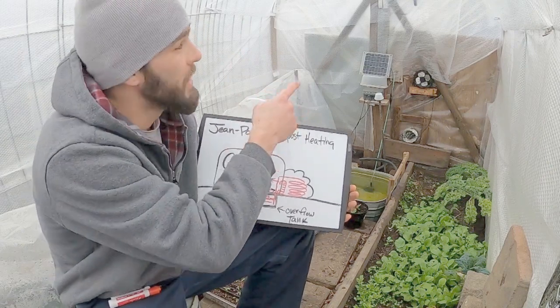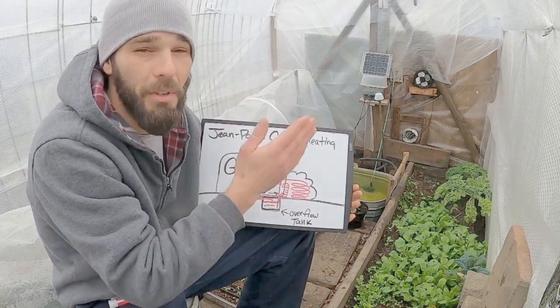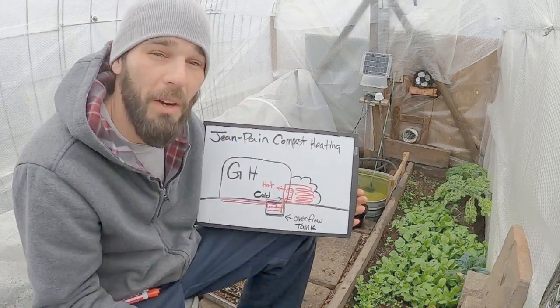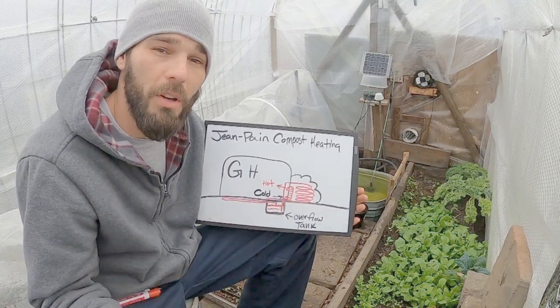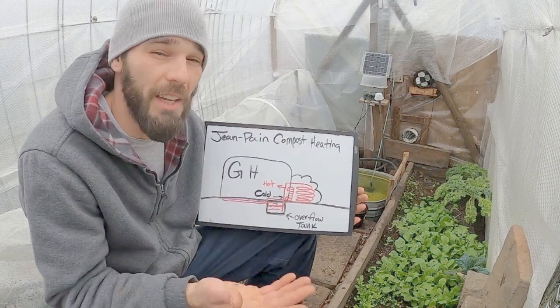I had shut my fan off because I was rearranging my solar panel because we're not getting as much solar activity through the bubble wrap. So I'm going to have to leave a square the size of our solar panel over there for our fan uninsulated in order to get the correct amount of solar activity to run it on a cloudy day like today.